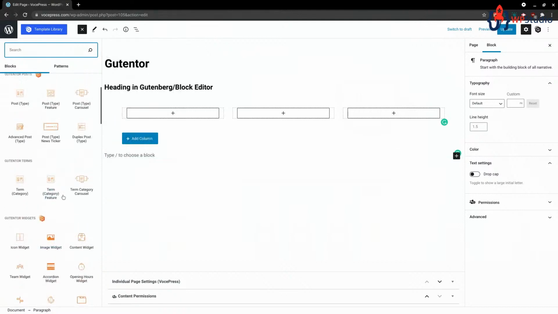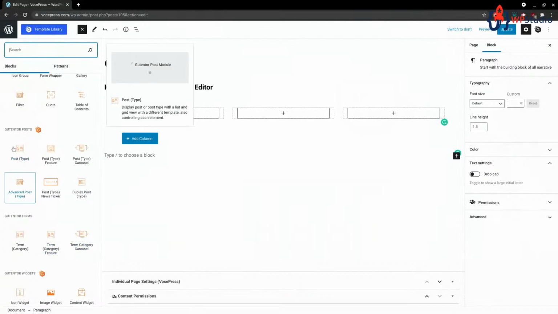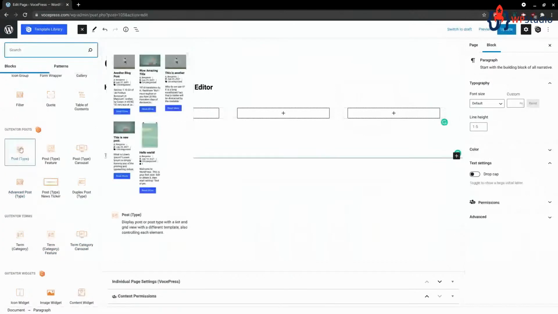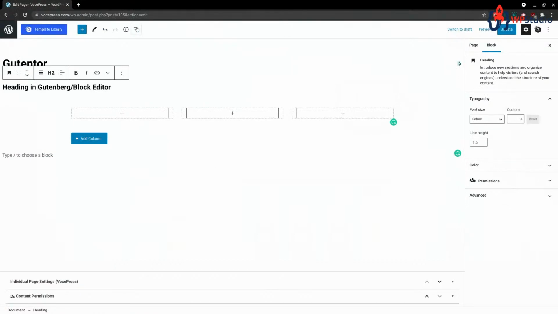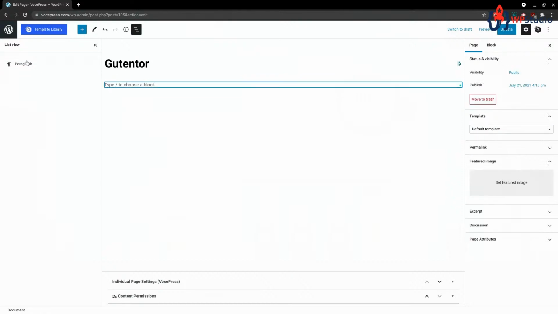Now, this is another area, and this is where we're getting into the page builder system, and I'm going to show you the one area that Gutentor falls flat, but I found a solution. So I can come in here and I can basically create a new blog post page, or kind of the archive page of all my blog posts. And I have a regular one. I have a post type with different features where I can choose the layout. I'll take a look at this in just a moment. And actually, let's delete all these items from here so we're going to turn this into our blog post page.